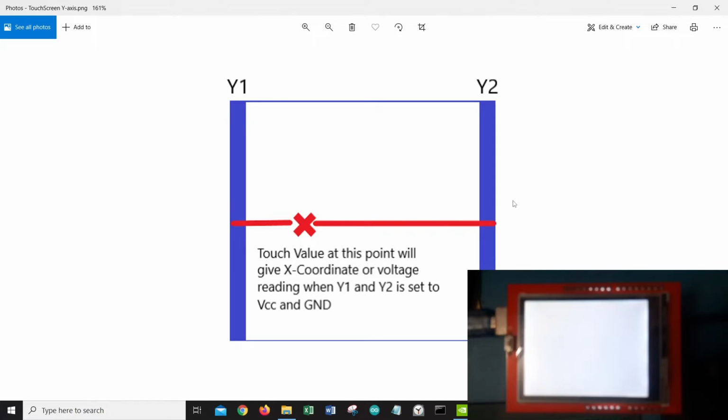These layers have some resistive materials, and depending on how much resistive material is in contact, it will produce a certain reading. There is a lot of material about how touchscreens work, so I'm not going to go too deep into that because it is pretty well known. If you need to understand how the LCD screen works in terms of its resistive material and how it produces a certain coordinate, you can always check it out on Google or even in YouTube videos.